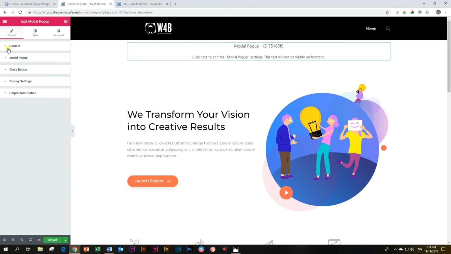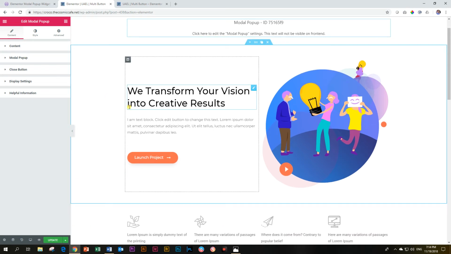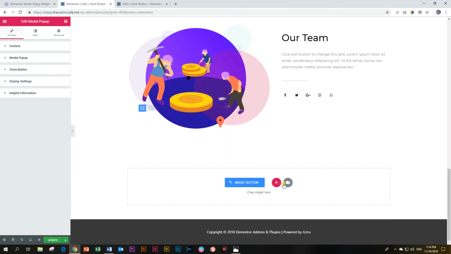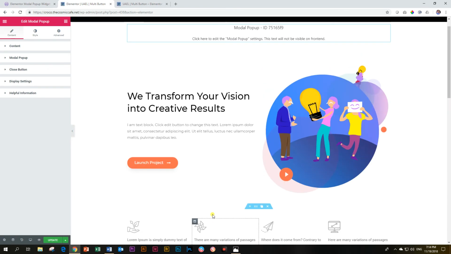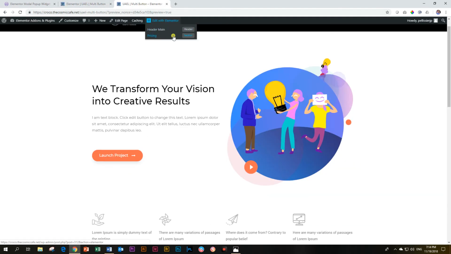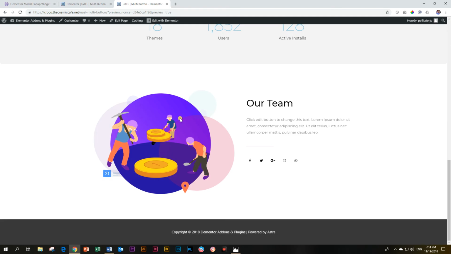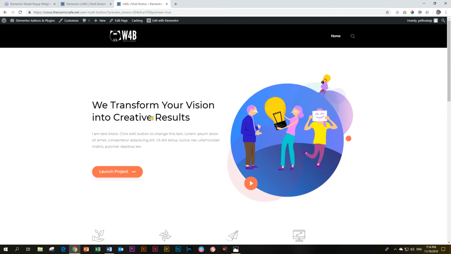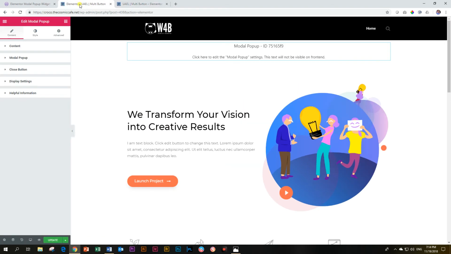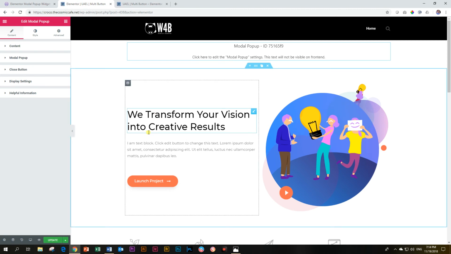And a great tip from the Brainstorm team, they are the people who are making this add-on for Elementor, is that if you want to have a modal pop-up for your entire site, the smart thing to do is place it in your footer. So you go here and you will go to Edit Elementor, choose your header or your footer. Let's see, this one doesn't have a footer, so it's part of the theme. But if you have made your footer, go put it there in the footer template, and then that pop-up will appear on each and every page when a visitor goes there. That way you have a site-wide modal pop-up. Very nice feature, very well done.